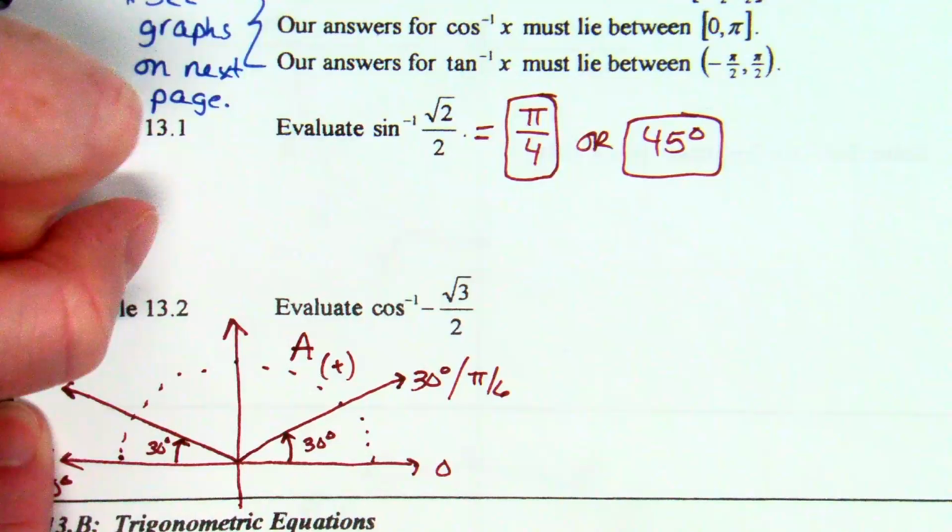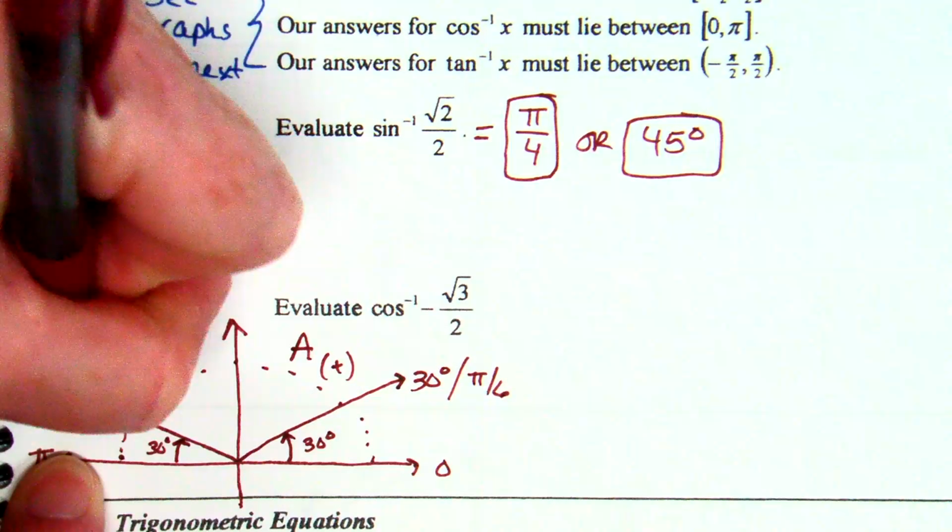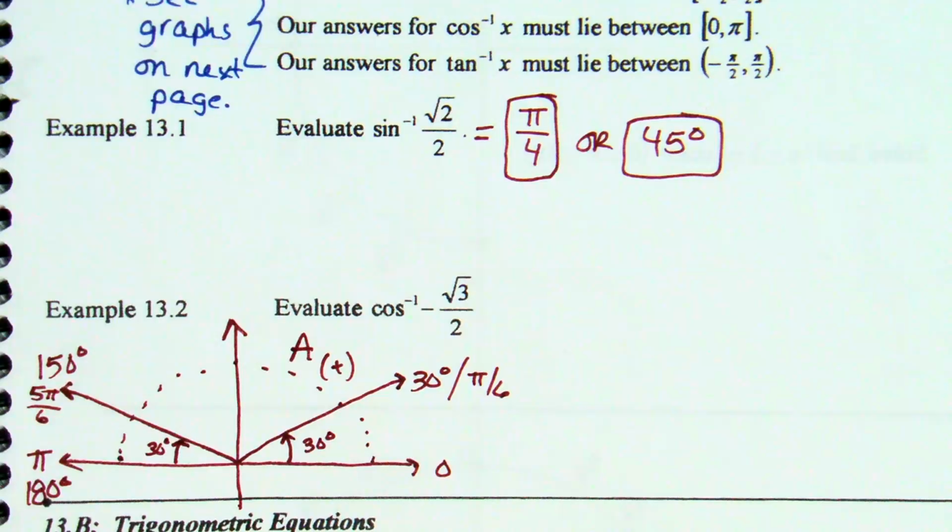However, you also know that trig functions tend to go more with radians. And so, if this is pi, what is pi over 6 away from that going to be? 5 pi over 6, because this is 6 pi over 6, right? 6 pi over 6, take away a pi over 6, makes this 5 pi over 6.